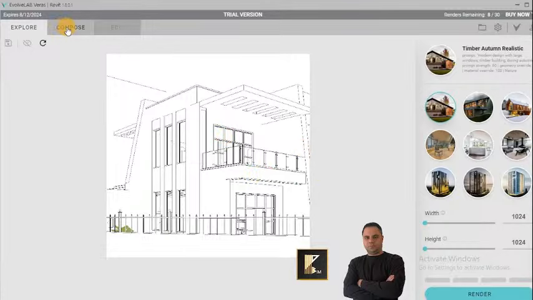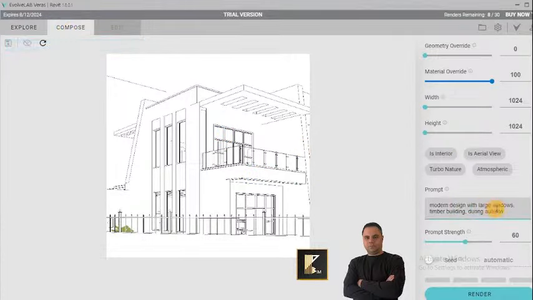Now as we talk, if we go to compose, we can give any prompt we want. Let's say modern design, with large windows, timber building during autumn.